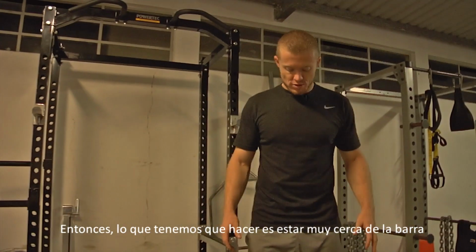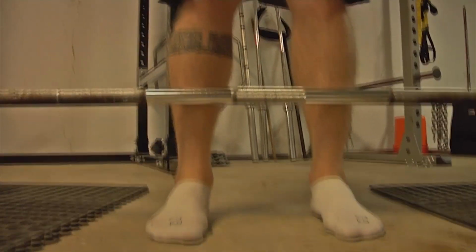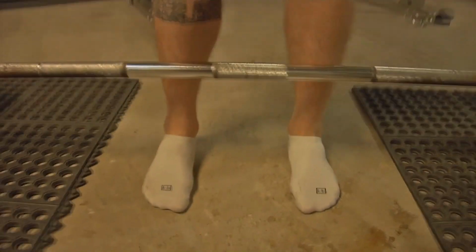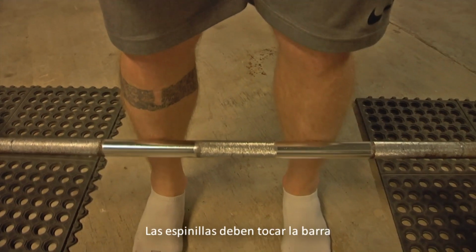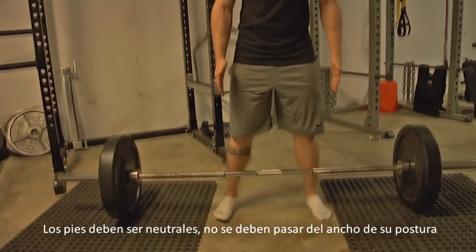All right, so what we're gonna do is get very, very close to the bar. Some people like to put their shins touching, others just a little bit away from it, not too far, okay? So you're gonna be really close to the bar when you step up. Your feet distance is neutral, okay? We're not gonna go very wide.